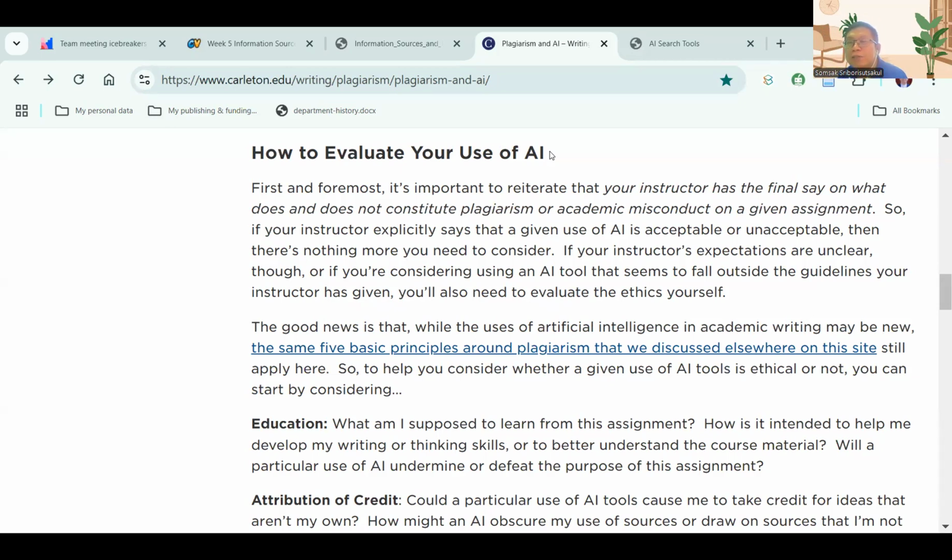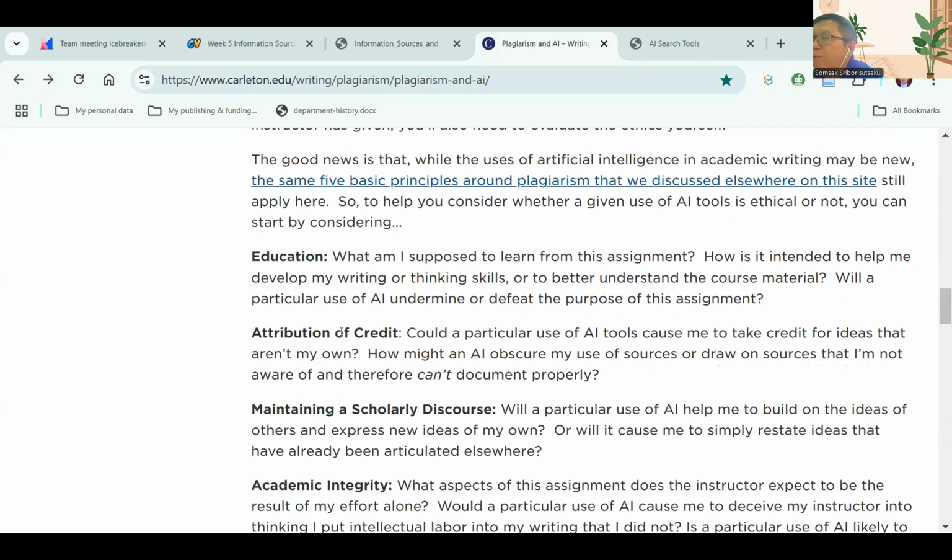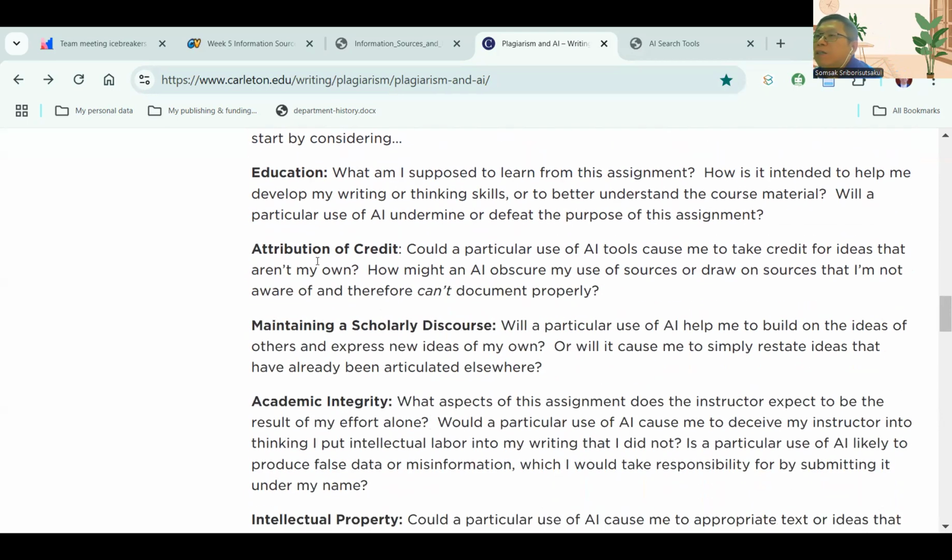I confess that I use Litmaps and Semantic Scholar, not ChatGPT at all. So how do you evaluate your use of AI? Just ask yourself all of these 5 questions. First, education.